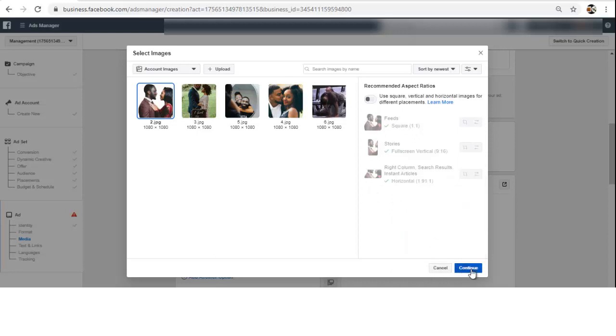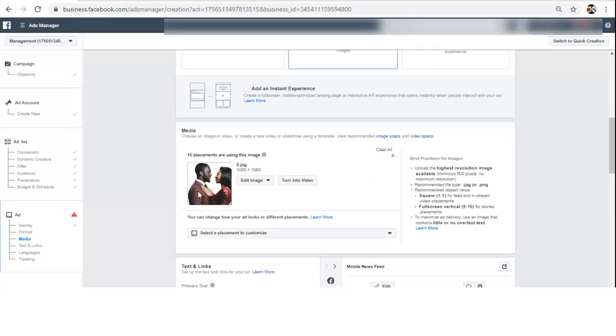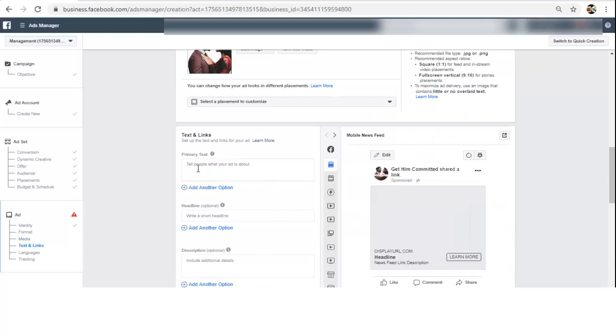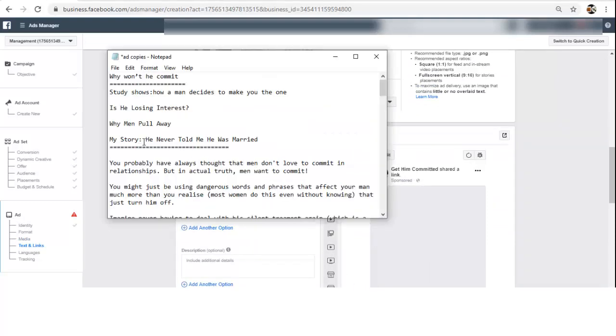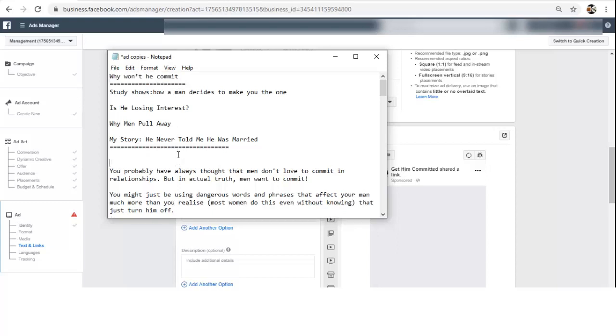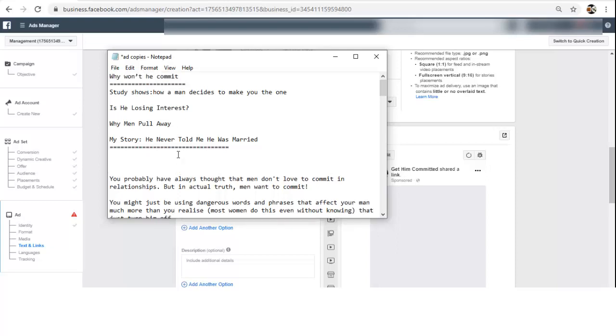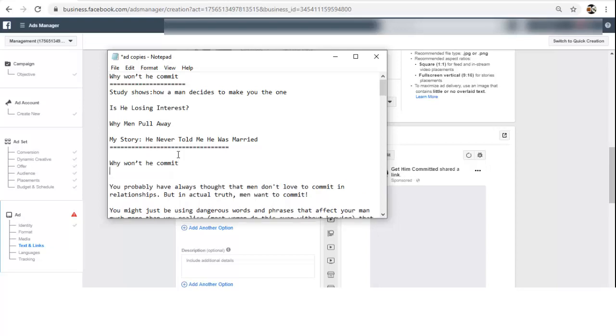So it's going to fit into, you know, many placements already. So let's have it. And the next part is primary text. So our primary text here is why won't he commit? So let's copy this. Why won't he commit?